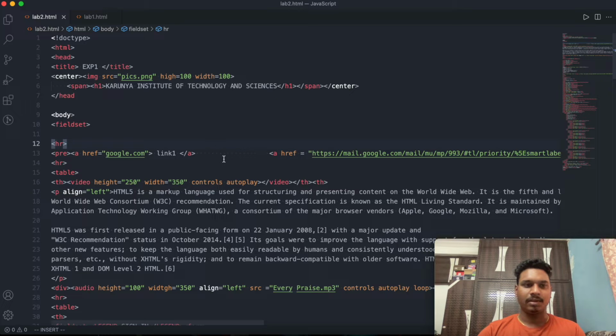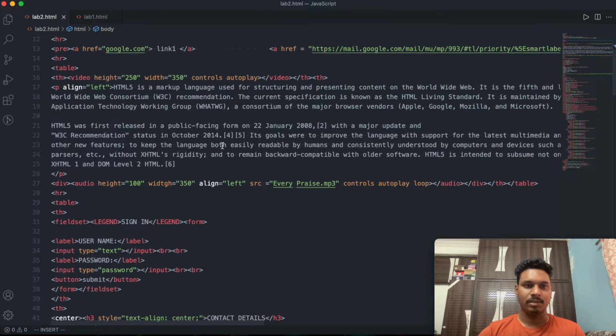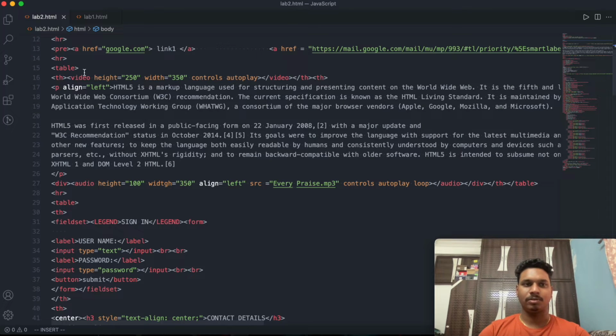Now we'll go to the table tag, as I have explained. What is a table, and how do we use it? To insert a video into a web page, we use the video tag.